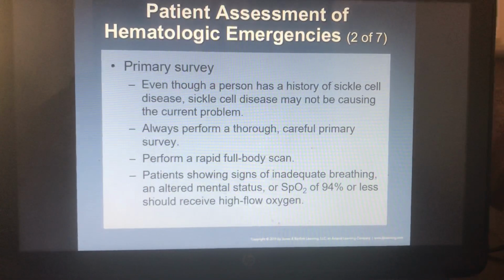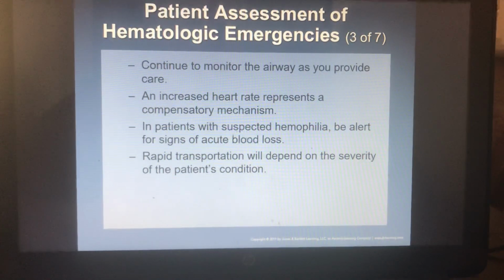One of the things that I'm going to tell you, and I'm not trying to make this be racial, but typically sickle cell crisis is an African-American oriented disease. I don't know why that is. It's not that other nationalities can't have it. They do. It just seems to primarily surface in the African-American community. So be very conscientious of that. Monitor.